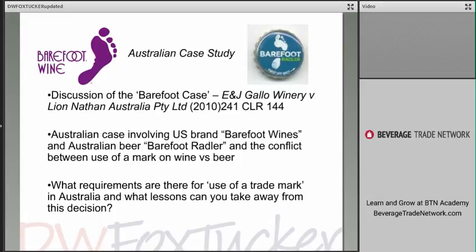Bit of background, Gallo had an international distribution agreement and in 2001 shipped about 60 cases of the Barefoot wine to a German company who then in turn sold that wine to an Australian, actually a Victorian liquor wholesaler, in 2002. So it was only 60 cases of this wine that went to the German company. I think it was about 41 bottles maybe at the end of the day that actually ended up in Australia. The Australian liquor wholesaler marketed and sold a number of the bottles during this 3-year alleged non-use period that Gallo had contended. However, there was no evidence that Gallo actually knew that the wine that they'd given to this German company initially was being offered for sale in Australia under the Barefoot mark.